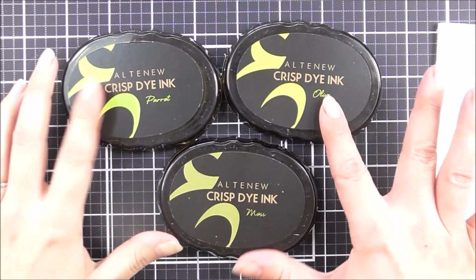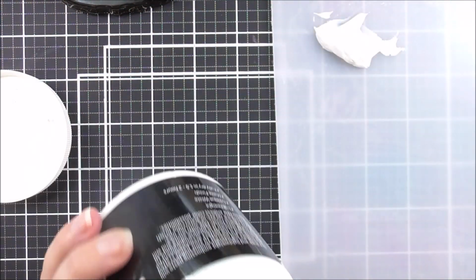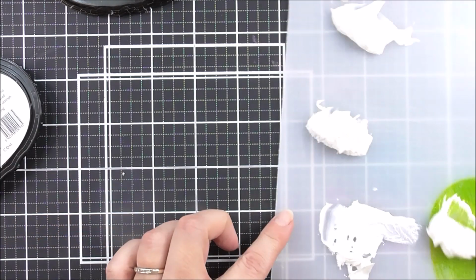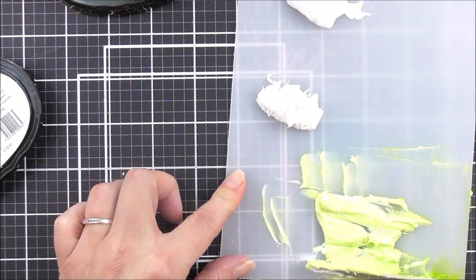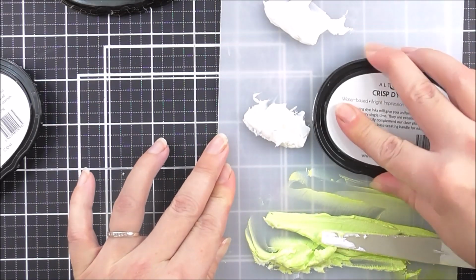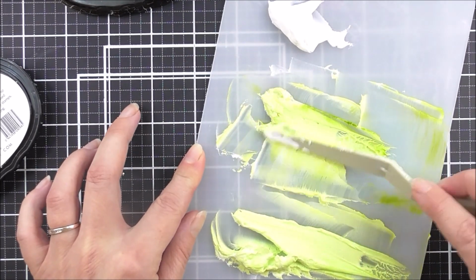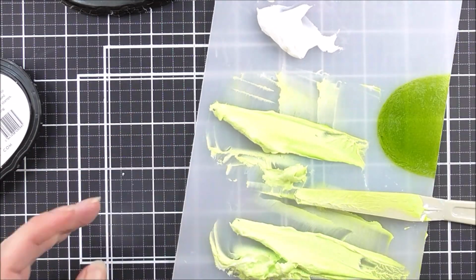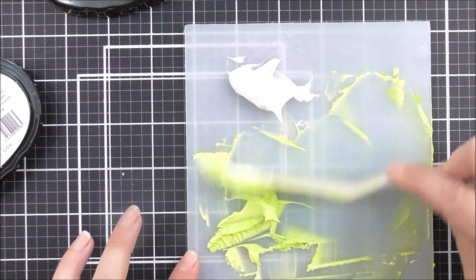For the fourth way to add colour, you can also use ink. These are just normal inks, and as before, 3 dollops of those, and then I'm going to add in the inks. Now I have to say that this way is a little bit messier than the other ways, because you have to keep wiping the palette where you want to pop the ink, as opposed to just dripping the ink or spraying the ink into the embossing paste. So I would say this one is a little bit messier, but it still gives really great effects.